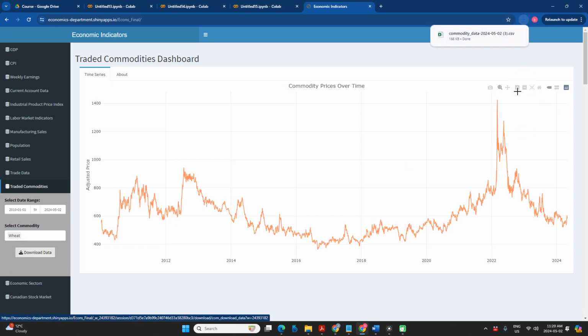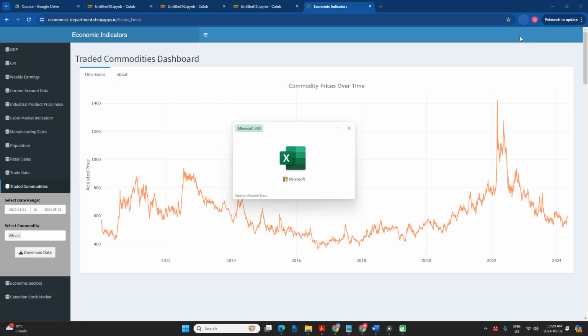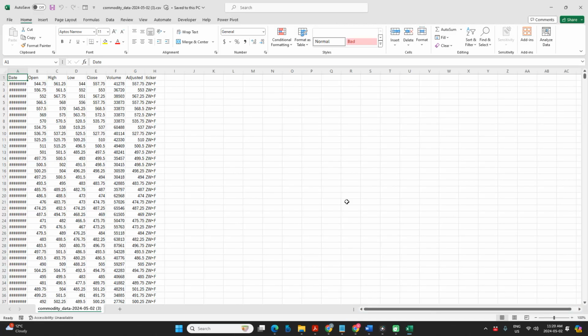Once I do that, it's going to download my data set for this period. You can see the period, it has downloaded it. Just go to Excel and open it. It should open it with no problem. If you have any problems opening it, then you can go through Power Query and basically get your data clean. Actually, to make life very easy for everyone, I'll just go through Power Query so that no one has any issues. So I'm going to shut this down.